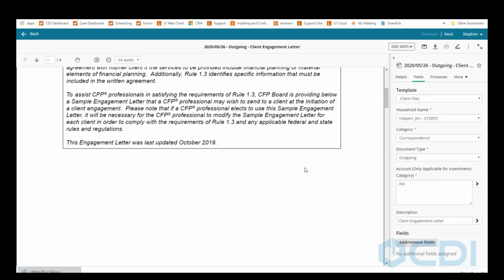What it'll do is check it out, download it, and enable you to edit, in this case with Microsoft Word, and then you check it back in. Upon check-in you'll have the option to save it as a new document or a new version, or overwrite the existing one. So depending on whether you want version tracking and to keep each of those versions, you have that option, or you can just edit it, update it, and then save over it.